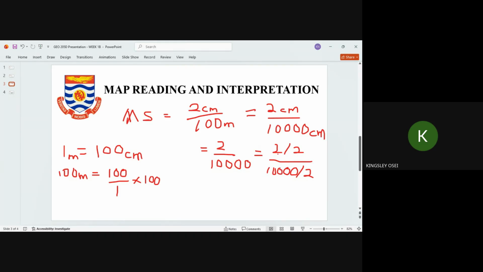So the 2 at the top has been divided by 2. Why? I wanted to turn it into 1. So I've deliberately divided that by 2. If you apply the action to the numerator, you should apply it to the denominator. When you do that, the expression will remain unchanged. If you forget to do that, you have introduced a new expression. So divide the top by 2, divide the bottom by 2. What do we get? The top will turn to 1 because 2 divided by 2 is 1. Then what happens to the bottom? You have 10,000 divided by 2, and that will give us 5,000.